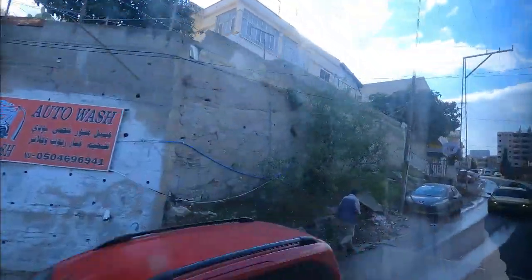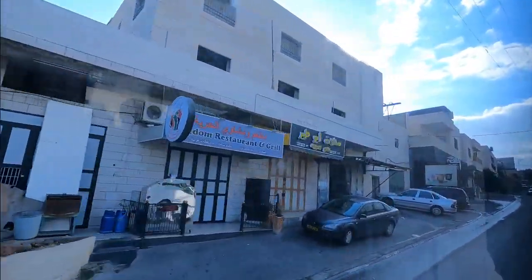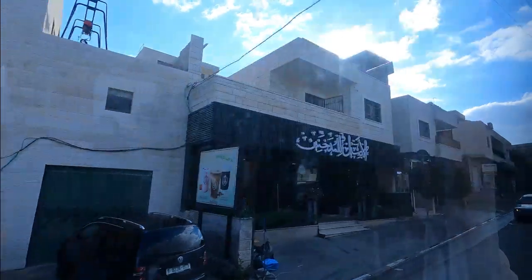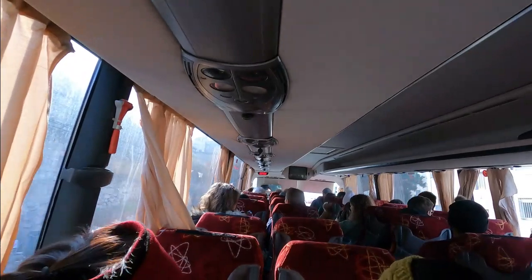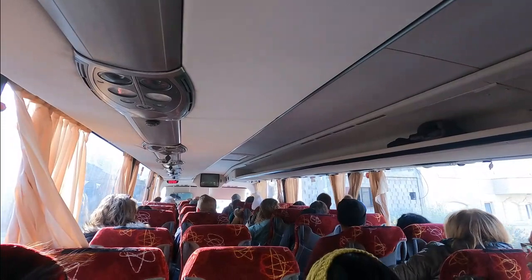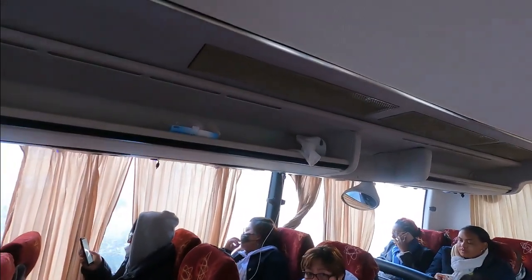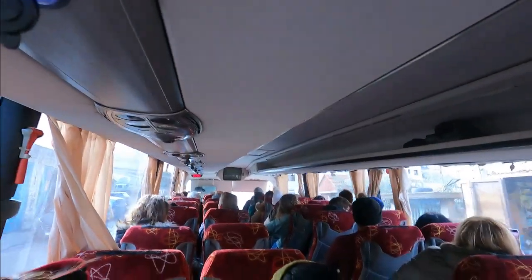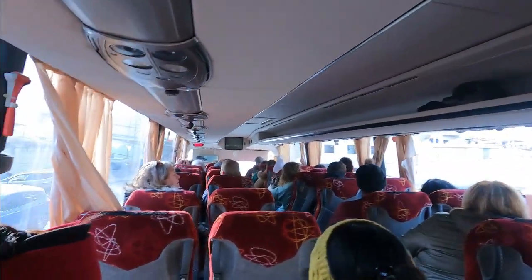Maybe it's not a little town now, right? But before I give it back to Bruce, we did not pray before, so I'm going to thank you, Lord, that we're here in Bethlehem, the house of bread, and thank you for getting us through the checkpoint. We pray, God, you give us safety. We pray for the driver. Pray for the outreach. We pray to be a blessing to the people there. Let us all shine with the light of Jesus and bring hope and peace with the message of the gospel. Thank you. Protect us, use us, in Jesus' name. Amen.